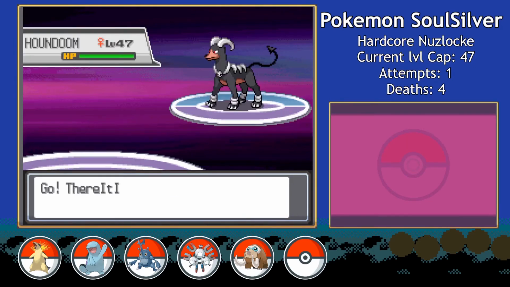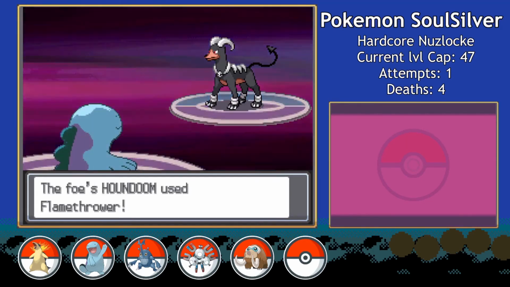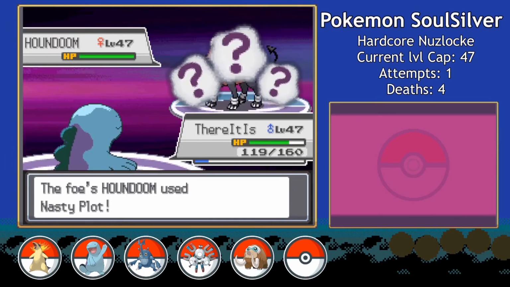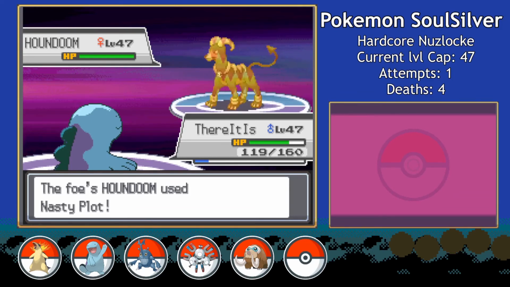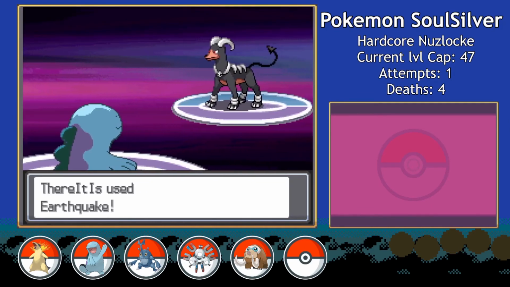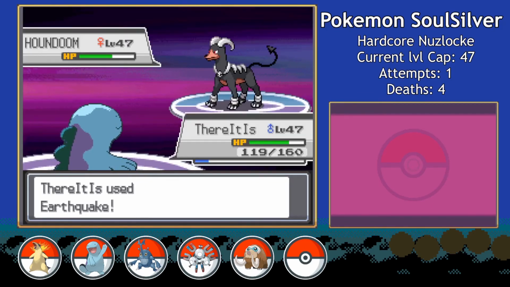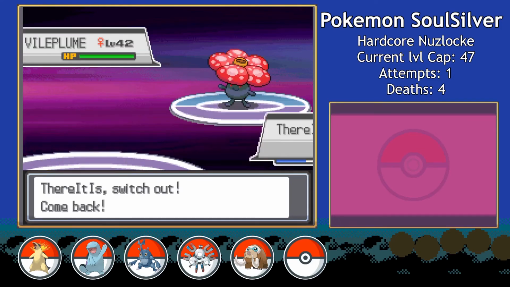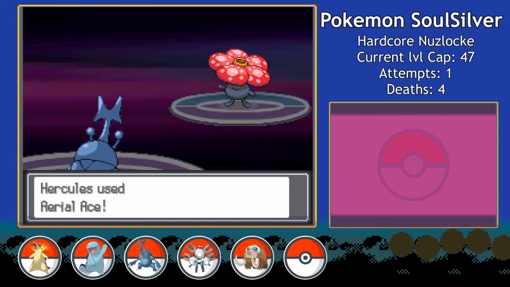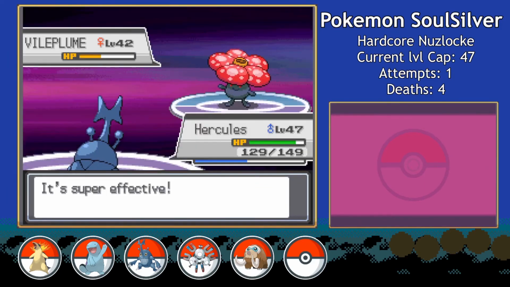Her ace, Houndoom, comes out next with its super effective fire moves, and I swap into There It Is. But even with a Choice Scarf, I get outsped, and Houndoom sets up a nasty plot. Thankfully, a single Earthquake takes it out, and I don't have to worry about being swept by a boosted up Houndoom. I swap into Hercules to deal with Vileplume, and he's barely tickled by a Petal Dance. Vileplume is locked into the Petal Dance, so 2 aerial aces take it out without an issue.